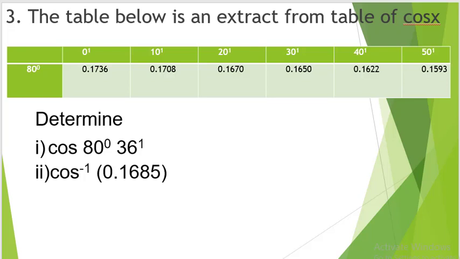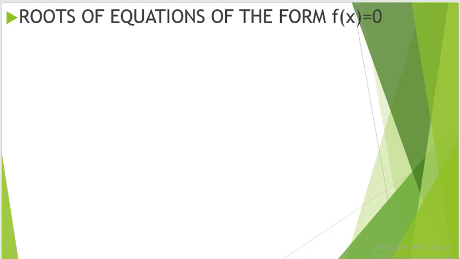In our presentation, we've seen how to use linear interpolation and linear extrapolation, and we said interpolation is used when the value we want to find is in the middle, is an intermediate value, and we've just said that we are supposed to equate gradients. Change in y over change in x is equal to change in y over change in x for both cases. That is linear interpolation and linear extrapolation. Thank you for listening. In our next presentation, we shall be looking at roots of the equations of the form f(x) equal to 0.